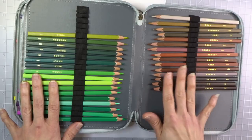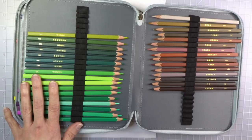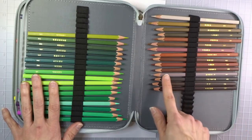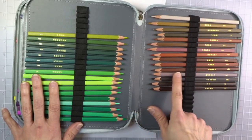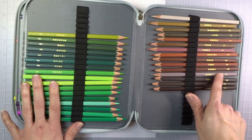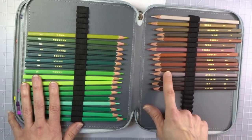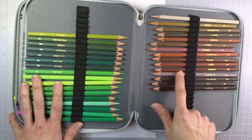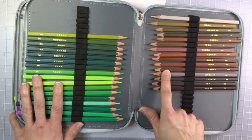And there's just so many different shades of brown in here that they were so hard to put in order so that they looked right. Like if you look here, you will see that there is this color right here. I had the hardest time with this pencil. This is, I believe, 067. I'll never forget that number because this pencil gave me the hardest time, and this pencil was the only reason I did my final swatch sheet, to see if I could find somewhere to fit this color in, because it was giving me a headache.